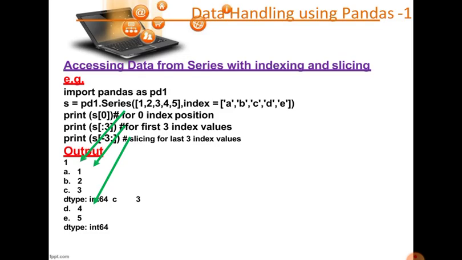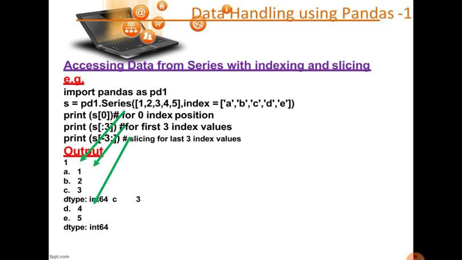Accessing data from the series with indexing and slicing. Example: import pandas as pd1. s = pd1.Series([1, 2, 3, 4, 5], index=['a', 'b', 'c', 'd', 'e']). print(s[0]) for the 0 index position. print(s[:3]) for the first three index values. print(s[-3:]) slicing for the last three index values.